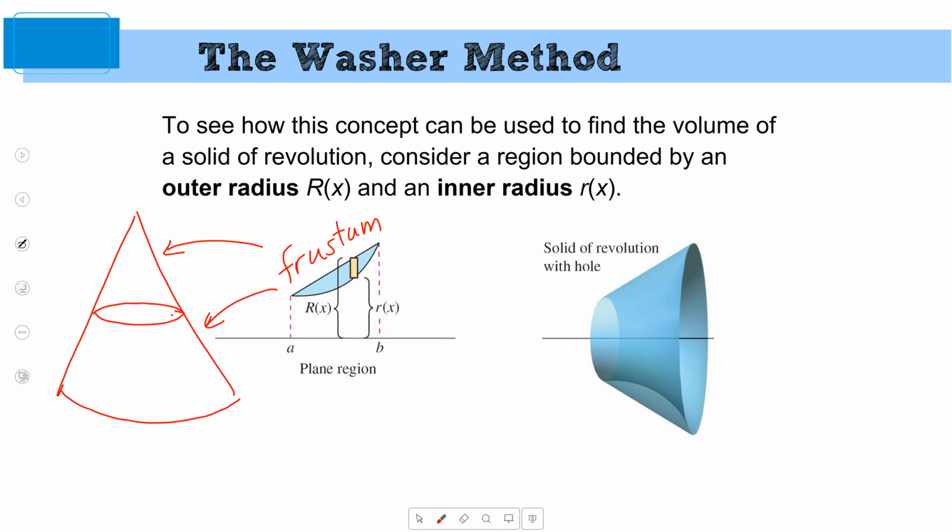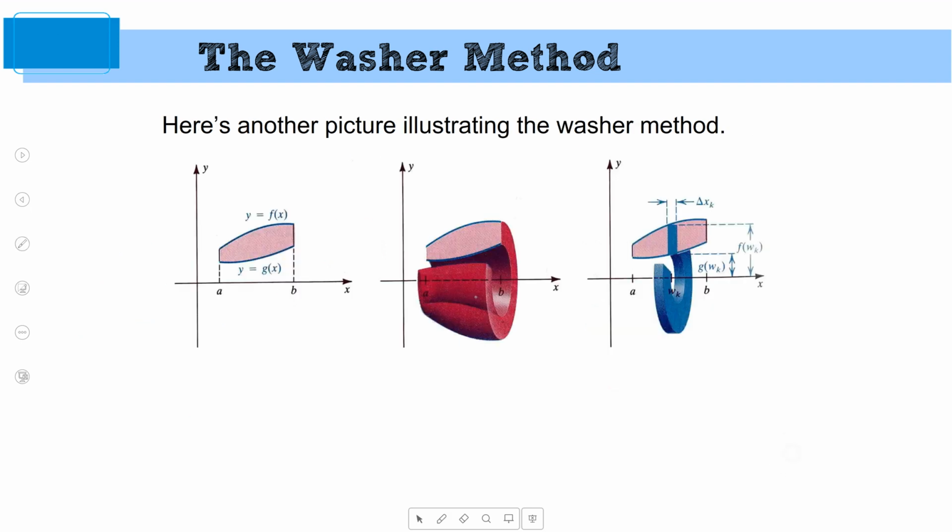So, here's my shape, this blue shape over on the left, and that representative rectangle can be seen in there, and this graphic uses a big fat representative rectangle. It's okay, you can see it clearly. But again, you also see in that picture labeled where capital R is and where lowercase r is. So again, your goal, just like with disks, is to find the volume of one washer and then integrate all the possible washers using an integral.